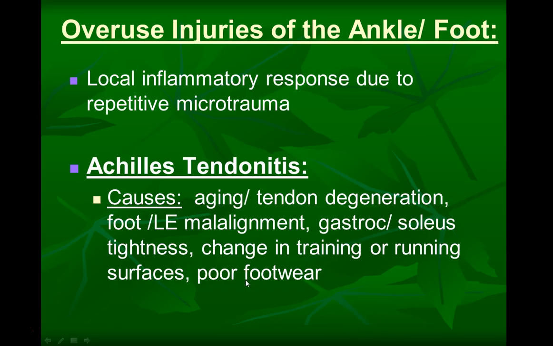Okay, next section we're going to talk about overuse injuries of the ankle and foot, and I wanted to start with Achilles tendonitis. Basically think of overuse injuries as sort of a body's response or an inflammatory response because of continued repetitive microtrauma. So something is occurring to constantly irritate this soft tissue structure. We're going to see this a lot in the upper extremity when we get there, as a lot of your overuse injuries are caused by repetitive trauma going on in that particular joint or muscle group or ligament group or tendon.